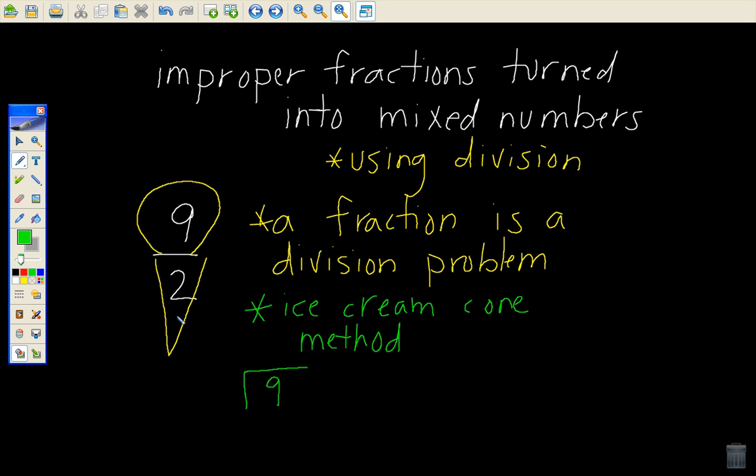And we usually keep our cones outside the freezer. I don't think anybody puts them in the freezer. You may, I don't know, but I know that we keep them in our pantry or in our cabinets. So the 2 is going to go on the outside. So my goal is to see how many times 2 is going to go into 9. I have to go to another page, but you're still writing on your student side. On your teacher side, I apologize.